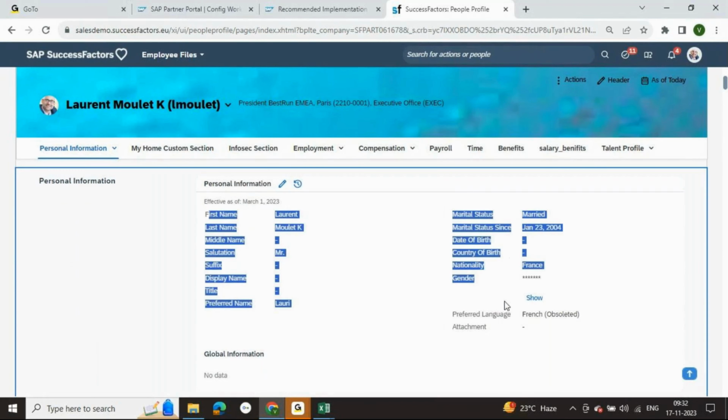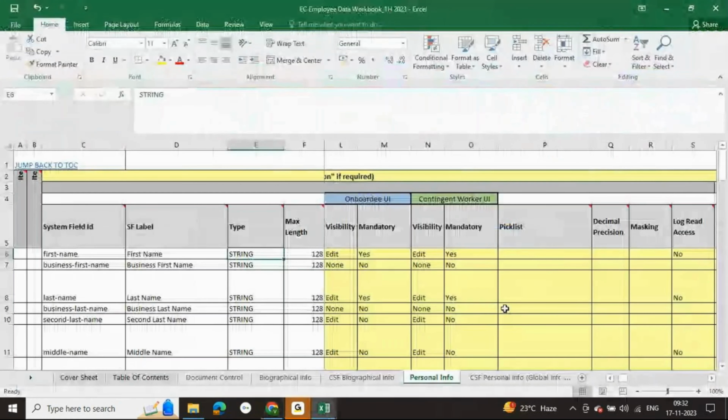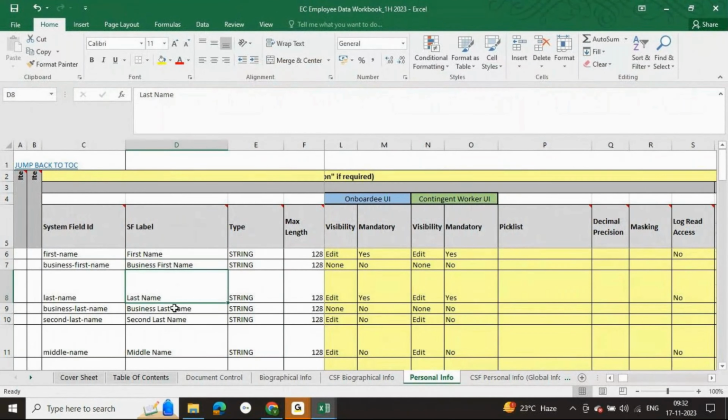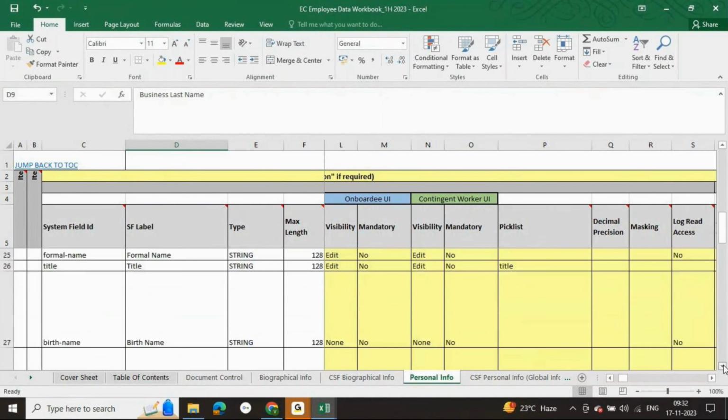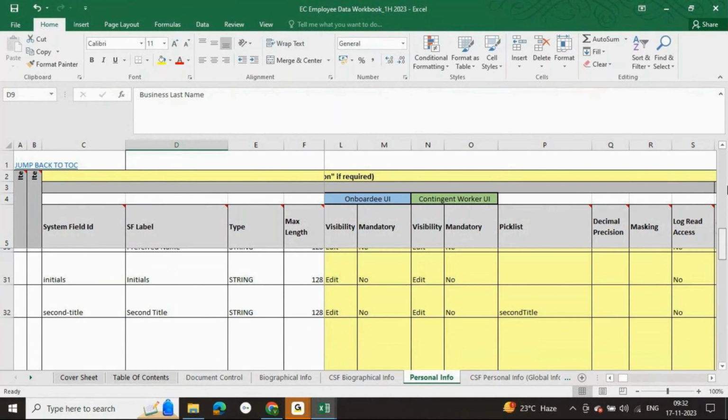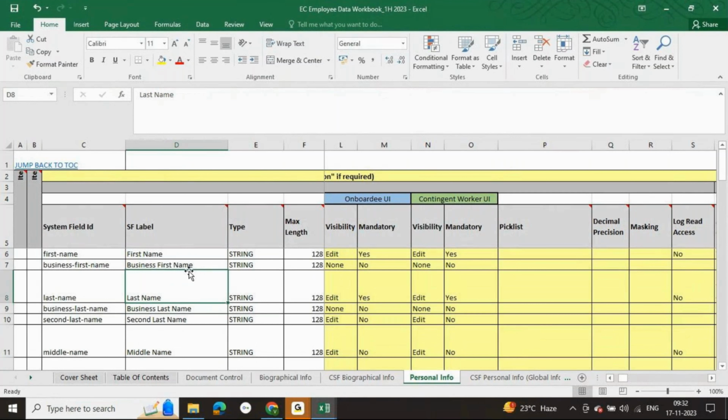So these are all the fields. SuccessFactors gives you some standard fields, like you see here, personal information. You have first name, business first name, business last name. So all of these are fields that are available in the system. But all of this may not be required for all customers. If some customers feel that business first name is not required for us, they'll go and say, no, this is not mandatory. If you see here, it says it is not. But if they want to have it, they'll say, I want to have this. So we'll have to enable this. This is the change that we have to do. There's a business last name as well. Now this also I want to have. So this is the change.